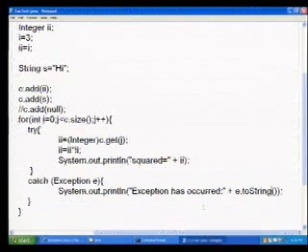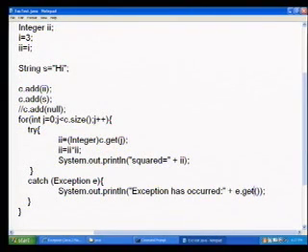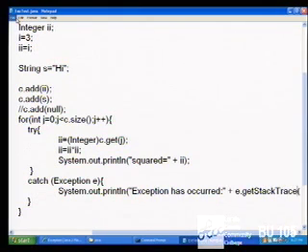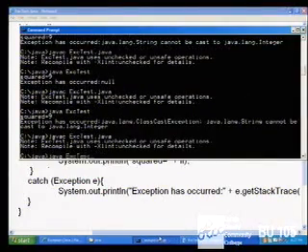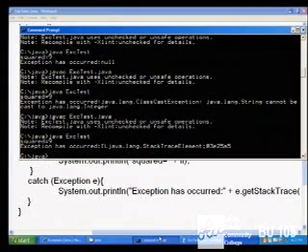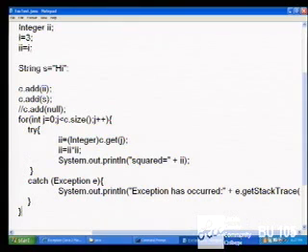Get stack trace. Okay, that doesn't seem to be terribly meaningful to us. There might be more involved in using that.